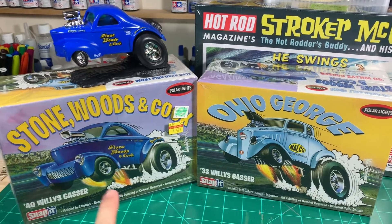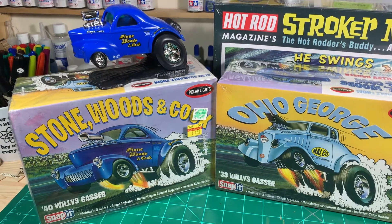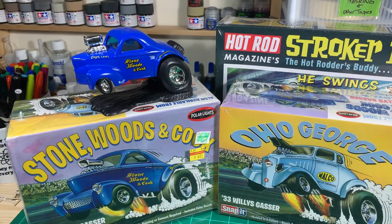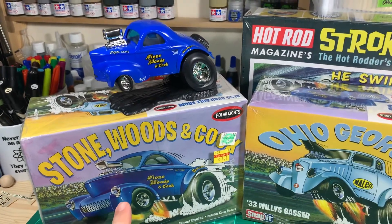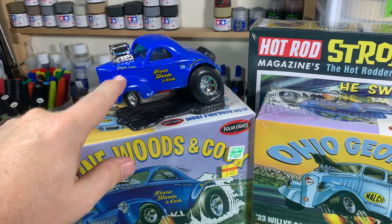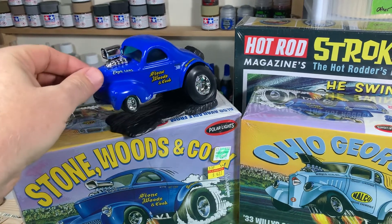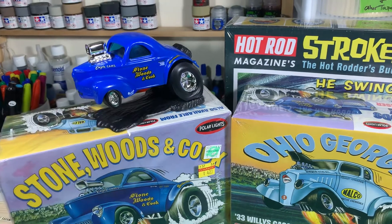These are some kits they used to carry at Hobby Lobby — as you can see, I got this one on clearance a long time ago. This is actually one my son built, but while he was building it I took the body because the body wasn't quite this color. This was actually when I got my airbrush set up — the first one I painted using craft acrylics. After I put the decals on, I cleared it with Future floor wax for the first time. I just did the body; he built the rest of it.